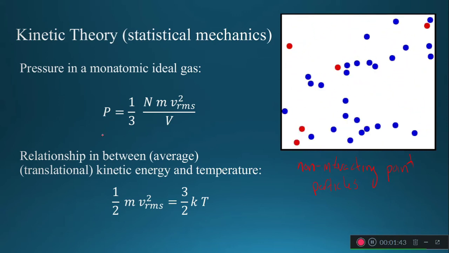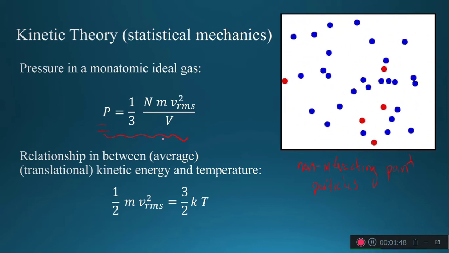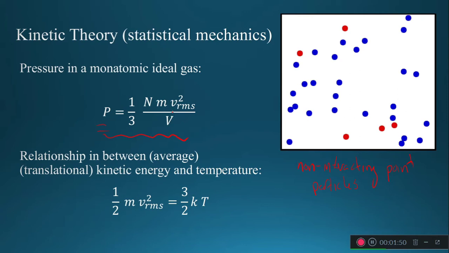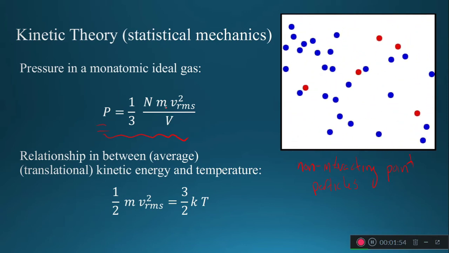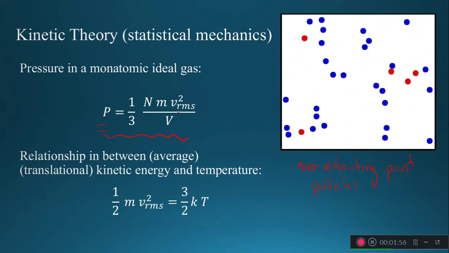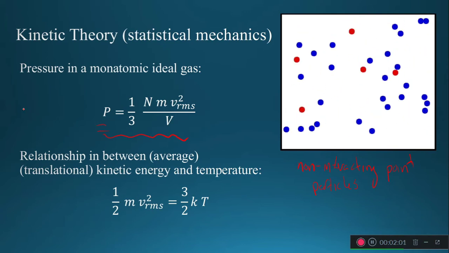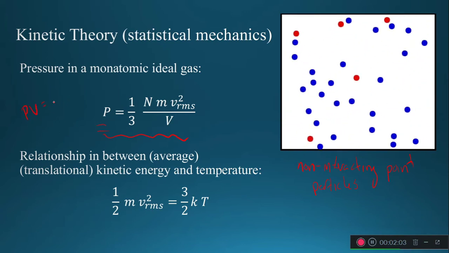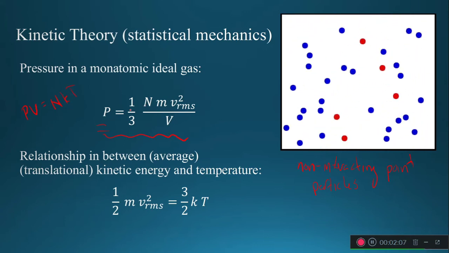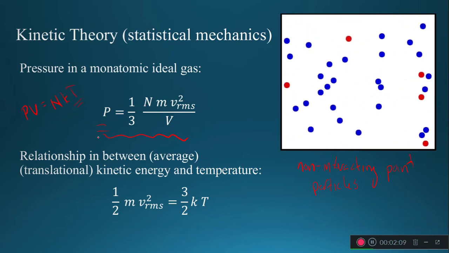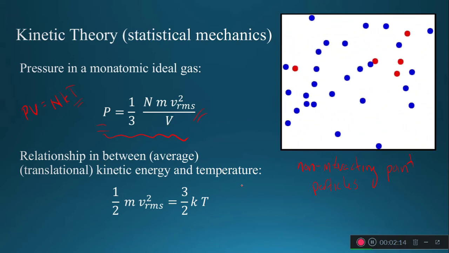And what we got is this result, which does let you relate the pressure. So this is P for pressure, not momentum. The pressure to some properties of the gas itself, namely its mass and velocity squared. And then what we realized, and this is really neat, is if you put the P and the V on the same side and you know that this is equal to nkT, so what you have is a relationship in between temperature and this thing, v_RMS.